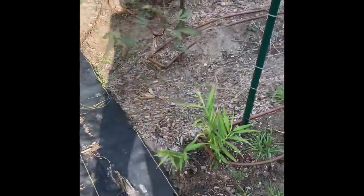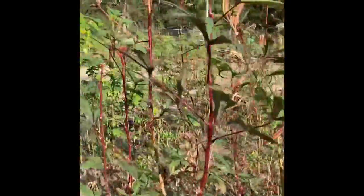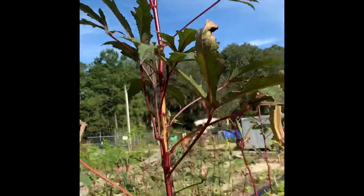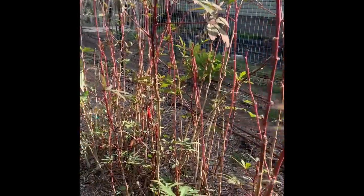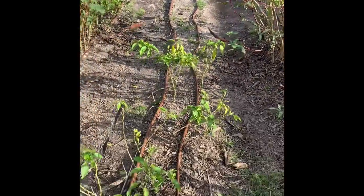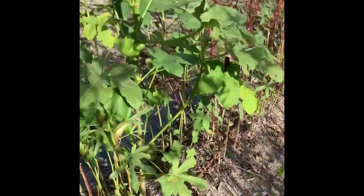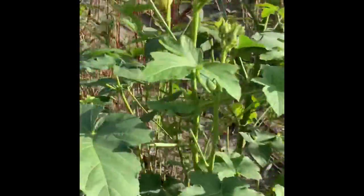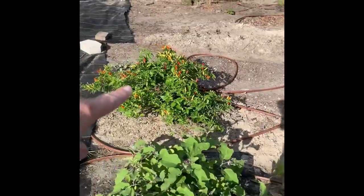Got some ginger there on the corner. This is all okra — I grow a burgundy okra, it's a red okra. I'm letting the rest of these go to get some seed off of them, so I'm not picking or harvesting these anymore. We took the last of the smaller tender okra to the market yesterday. Some peppers that are dying out — they're about done for the year. And all this will die after the first frost. Got some eggplant here and Tabasco peppers there.